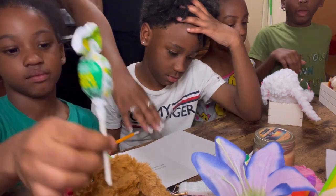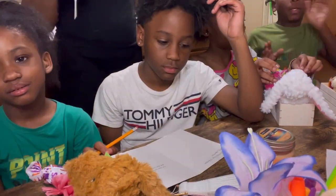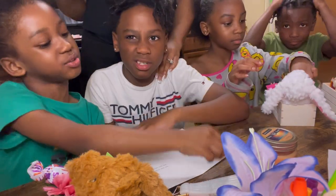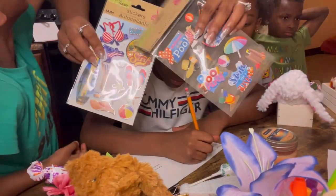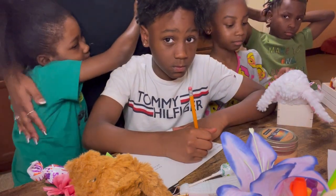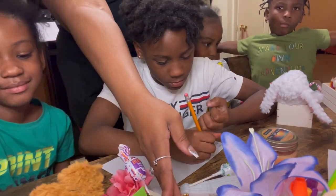The cards say we gotta have something about summer. We hope you have an awesome summer. Okay. And we're going to put some of these on it. Everybody's going to decorate the front.